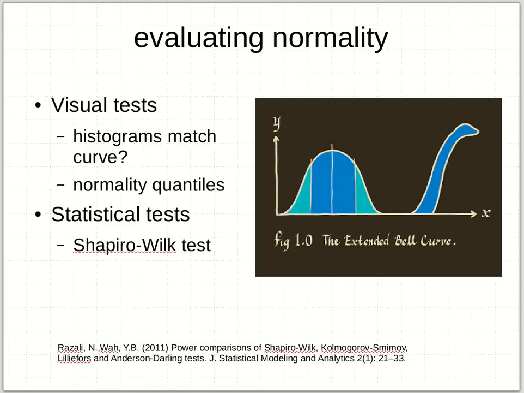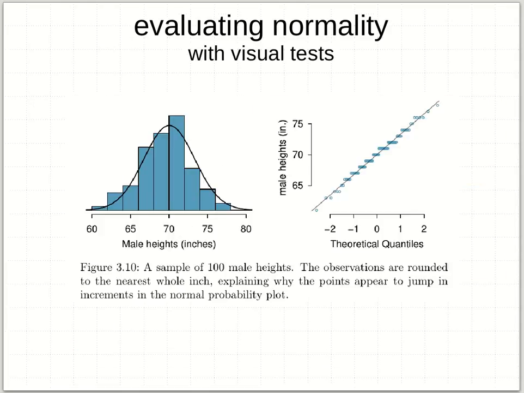So we're going to look at a couple different ways to visually examine these, and then I'll also briefly introduce you to the Shapiro-Wilk test. For evaluating normality visually, you can do it a couple different ways. Simply plot the histogram of what your data look like and see if it looks visually close to an expected normal distribution. And you would say, well, that's not bad. It's pretty close. Most of the bars are fitting pretty near the line. That one's above, this one's below, but for the most part, it looks like it's sort of normal. And that's often how people would evaluate this if you're just looking at something visually.